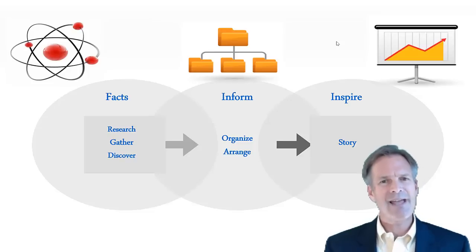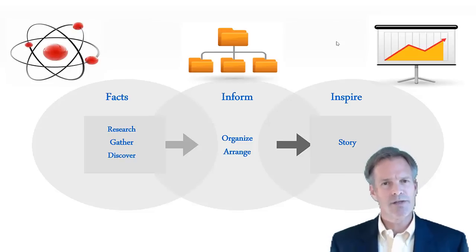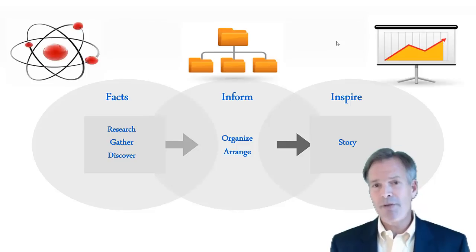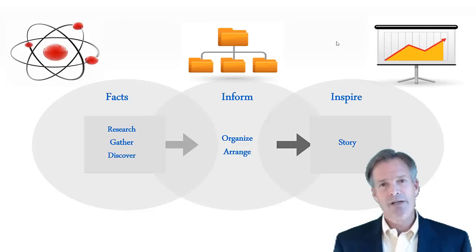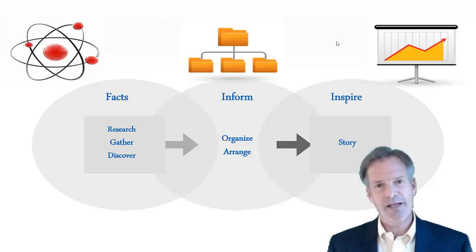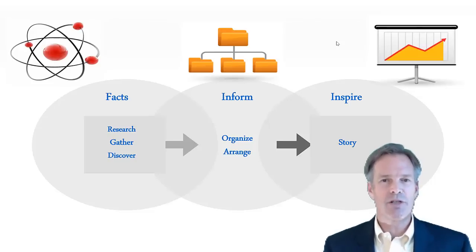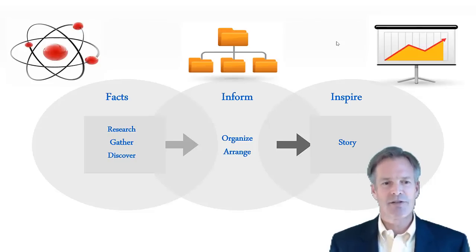That last step, that kind of telling the story, is really the province of trial advocacy and rhetoric and courses in public speaking and persuasion. But you have to have something to say. You have to have structure to your story. And that takes us back to the information, the organizing and arranging of facts.